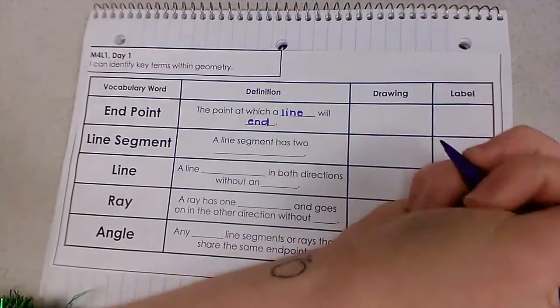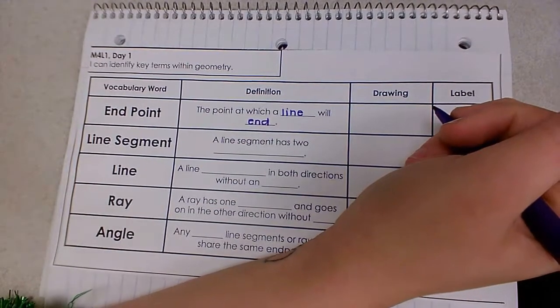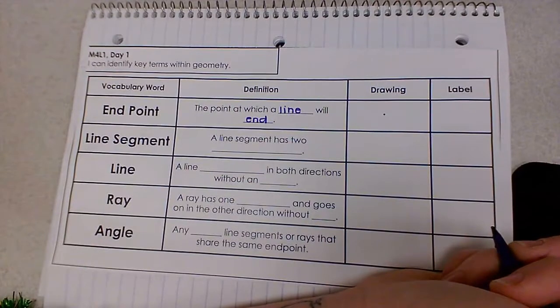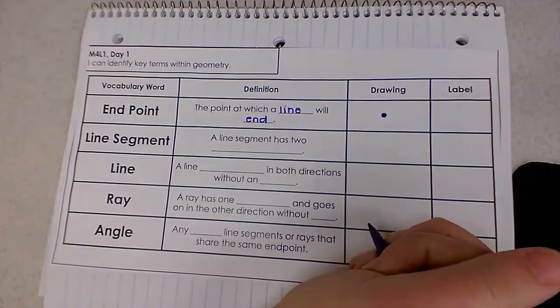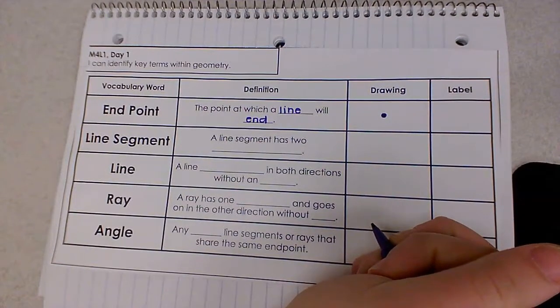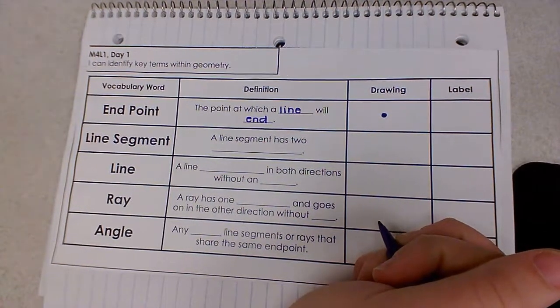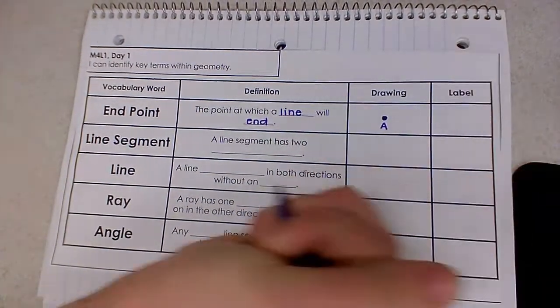Let's draw what an endpoint would look like. A point is like a dot, but when we draw a point, we don't just want to speck our pencil down because that's hard to see. We want to fill it in like we're making a chocolate chip. Endpoints have labels, and usually in geometry, we use letters like A, B, C, D, all the way to Z to label points. So I'm going to call this point A.